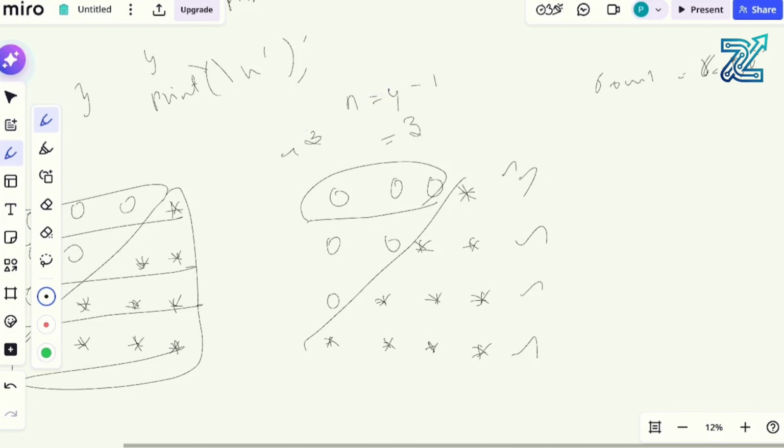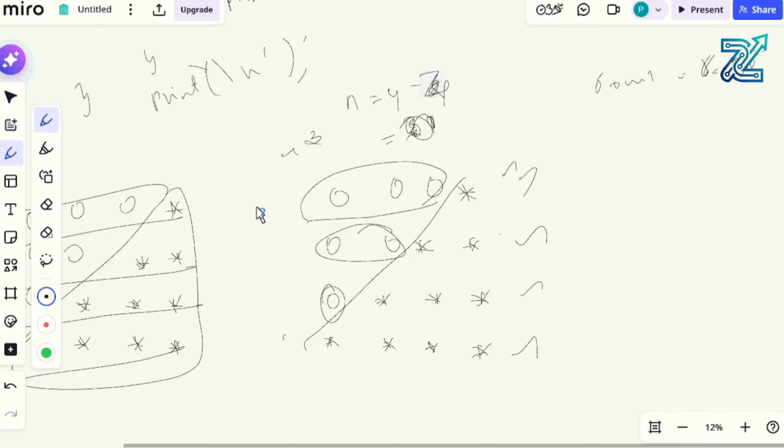So for the first row it is 1. If you get 2, that means the second row we got 4 minus 2, 2 spaces here. After that, for the third row, 4 minus 3 will become 1. So in the fourth row, 4 minus 4 is 0.